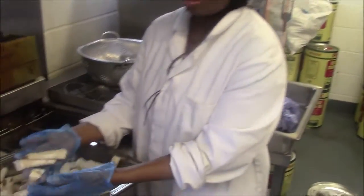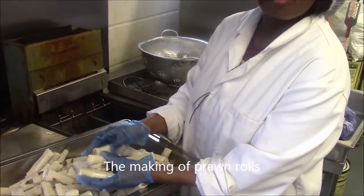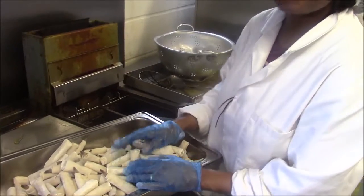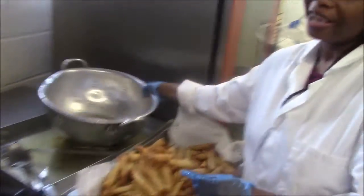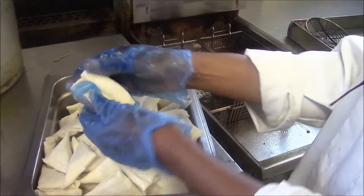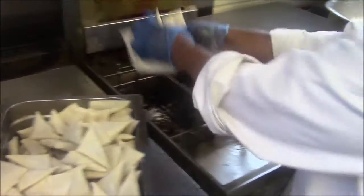Making prawn rolls for starters and the cocktail reception. I've got already made prawn rolls, frozen ones, and I'll be frying it until golden brown. As prawn rolls are ready, the next item to be fried is our samosas and our spring rolls. They come in frozen, but you can make them yourself if you want. I'm going to fry them now until they are golden brown.